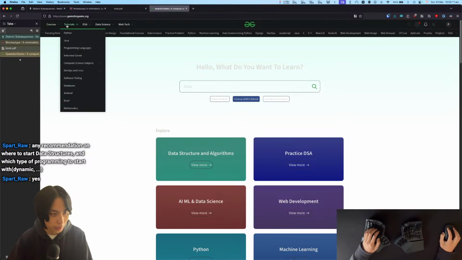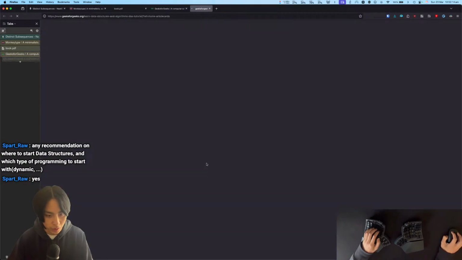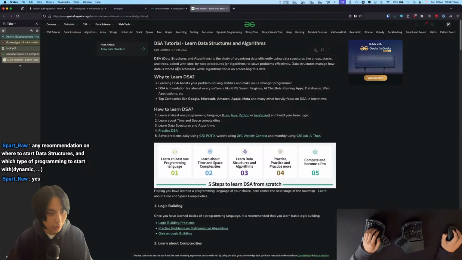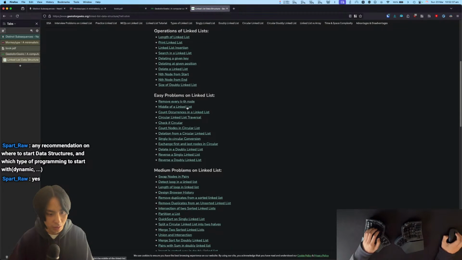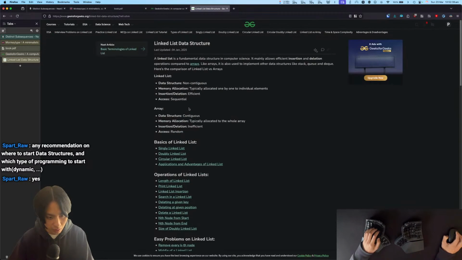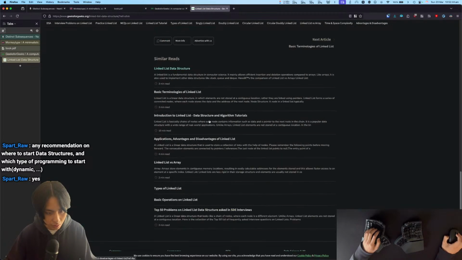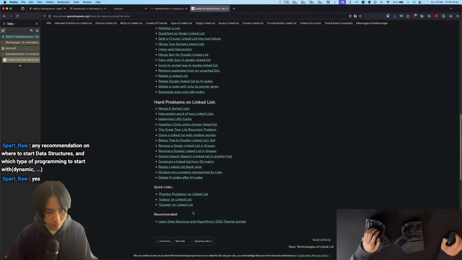If you have data structures and algorithms under Geeks for Geeks, they changed the interface a little bit, but up on the top here, you have all the different data structures and algorithms. So if you want to learn about strings, get that out of the way. Or linked lists, you can go to linked list and see all this information about linked lists.